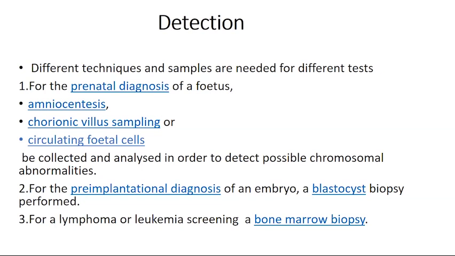Numerical can be one more or one less. Structural can be a deletion, duplication, or ring-like, so that the whole chromosome might be modified, or a part of one chromosome can change to another. Then there can be a gene mutation: if it is by inheritance, all the cells are going to carry that mutated gene. If it is acquired later on, it is not necessary that each cell will carry it.